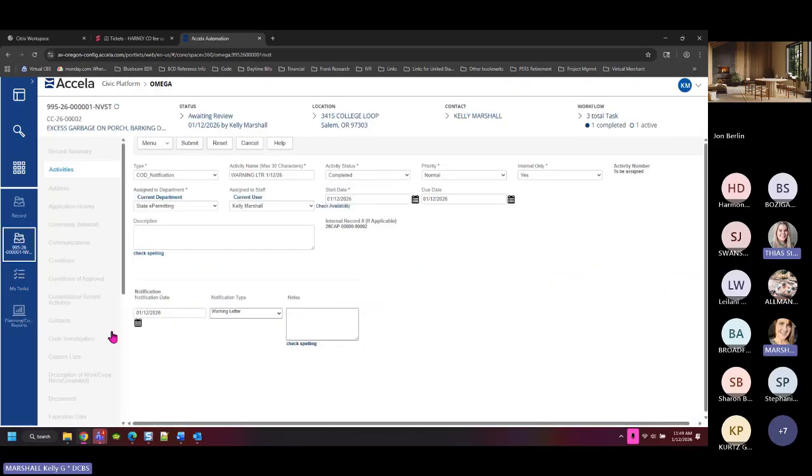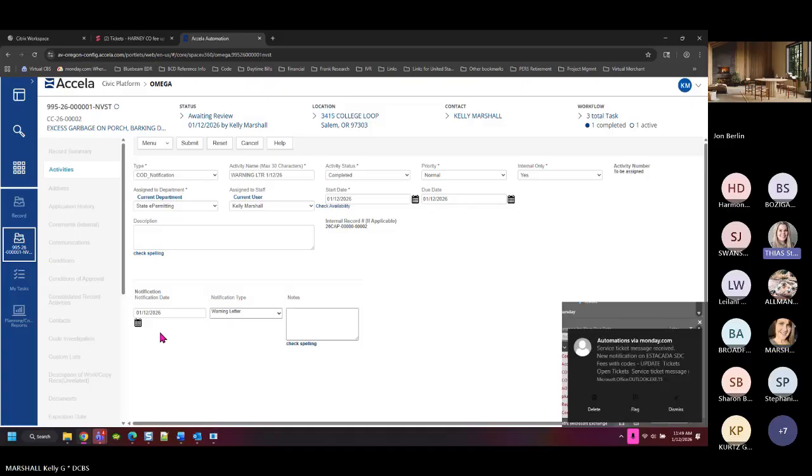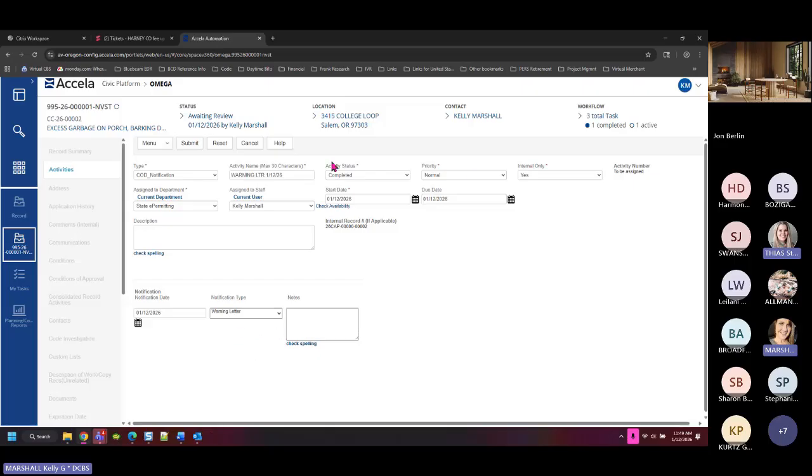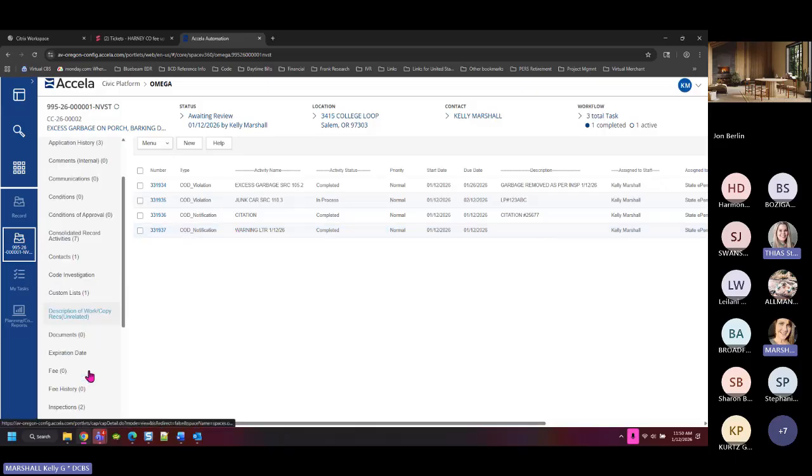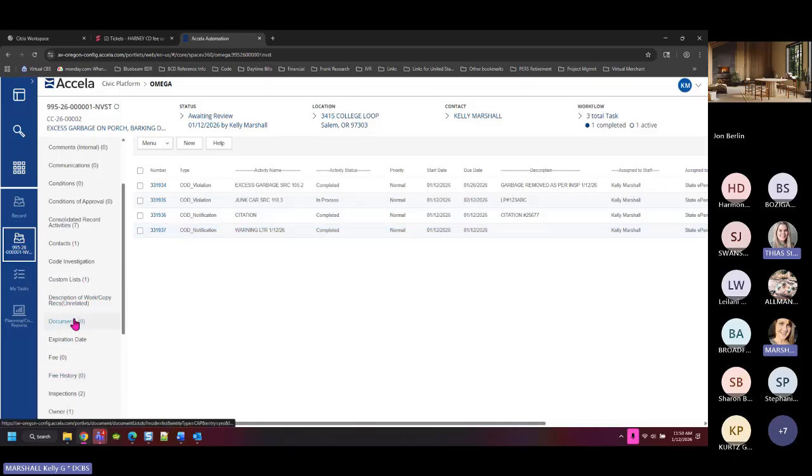Whereas this date down here is literally recording it as the date, the notification date that you mailed out a warning letter, the date that you issued a citation. Whereas these dates are about managing tasks. And I would either scan that warning letter in and attach it to documents, or if it's in an electronic format, I would upload it.